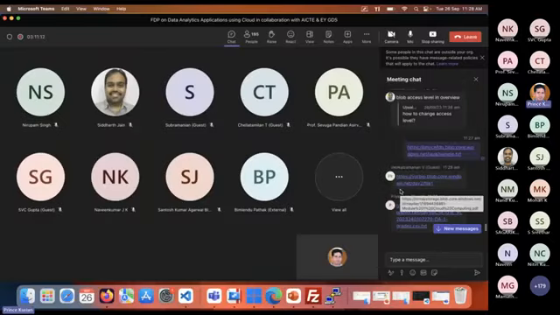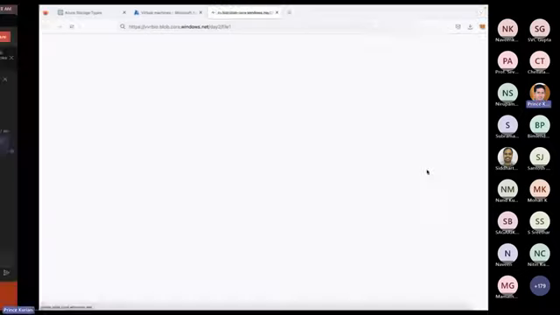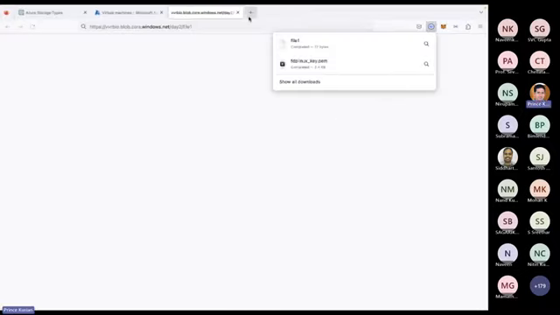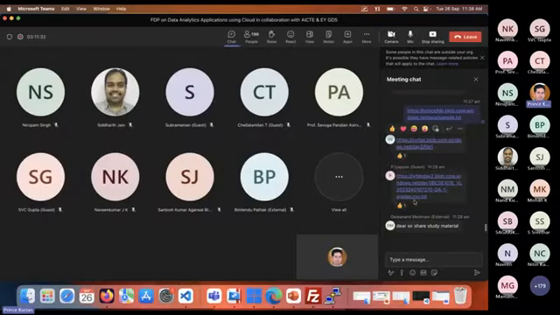Okay, I can see some files. Okay, please upload your file in the cloud, the storage account, and paste the URL so that you can check. The file is getting downloaded. It is not opening in the browser. That is why it is getting downloaded. Here, and the file is there.